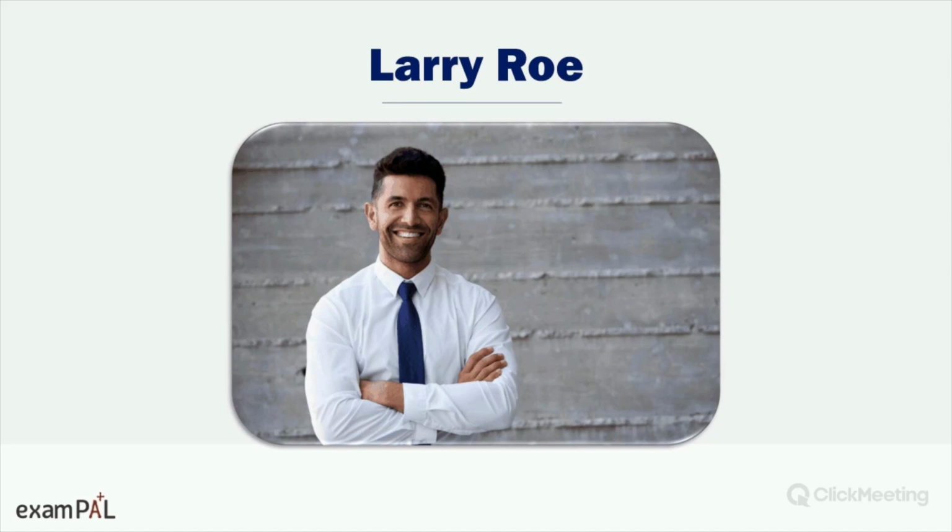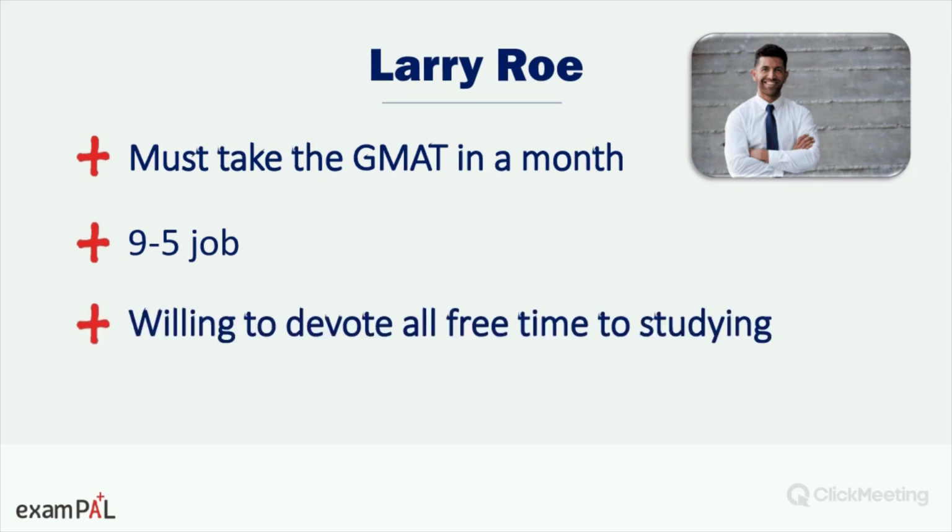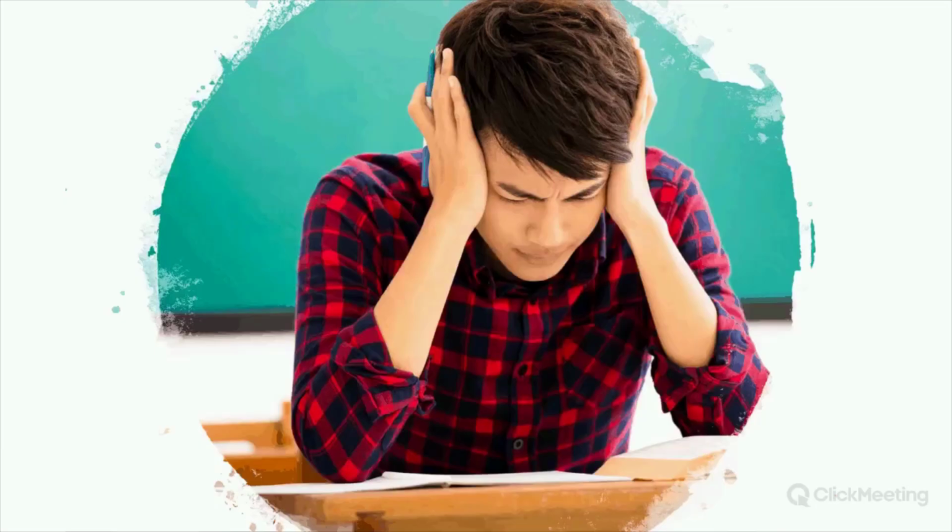So let's talk now about Larry. Like John, Larry has to take a GMAT in a month. First of all, that's kind of the opening condition here. But like John, he also has a full-time job. However, unlike John, he's willing to devote basically all of his free time to studying. Okay, he has 3 hours to study every weekday after work. And crucially, he is planning to study for 14 hours on the weekend. A lot of time, but he's willing to do that.